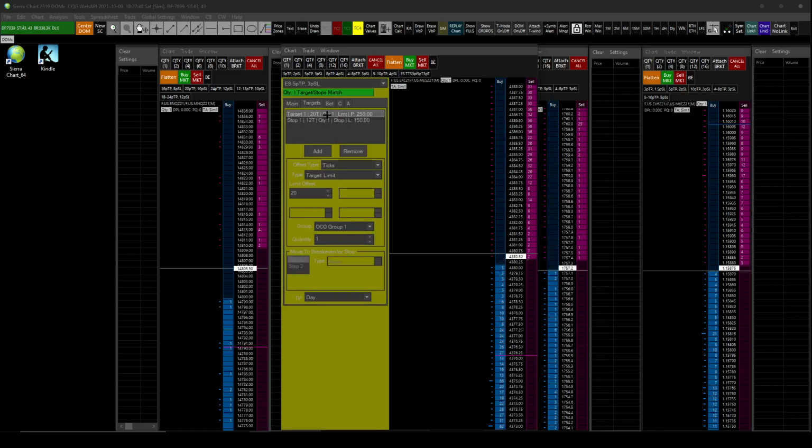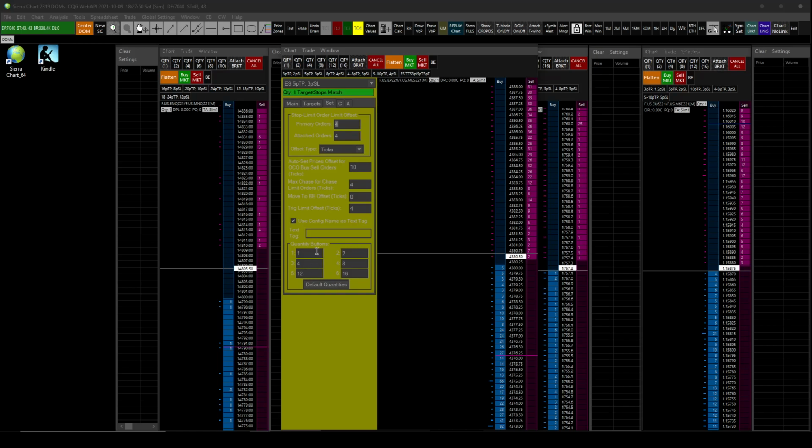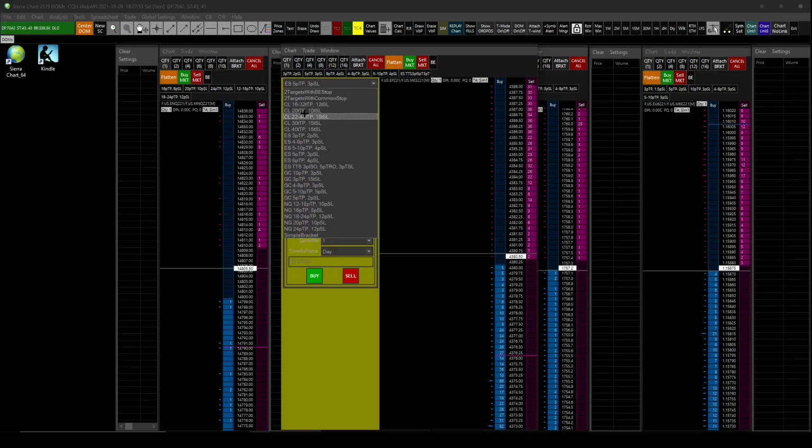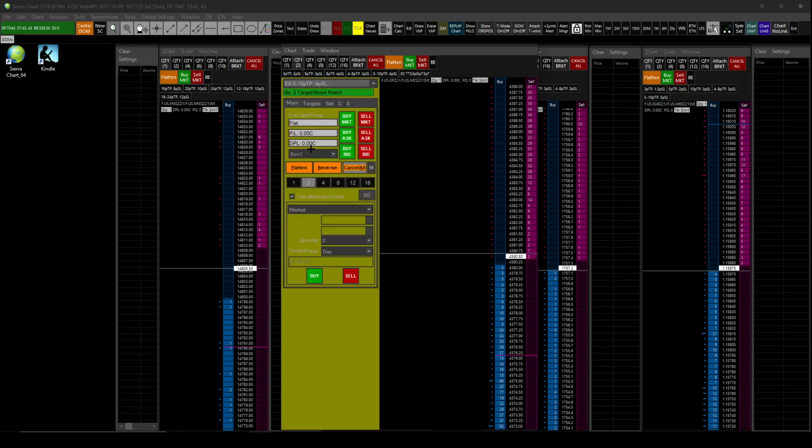Go ahead, change your targets, change your quantities too, because if you want to select something else, right? Let's say ES. Do you want the quantities to all of a sudden go 1, 2, 3, 4, 5, 6, each time you select a new save configuration? No, you want to change the quantities for each one of those, and that's how you do it. So it's incredibly tedious, but it's allowing you to customize it to a high degree. Okay, so go in, save all of those for every single one.